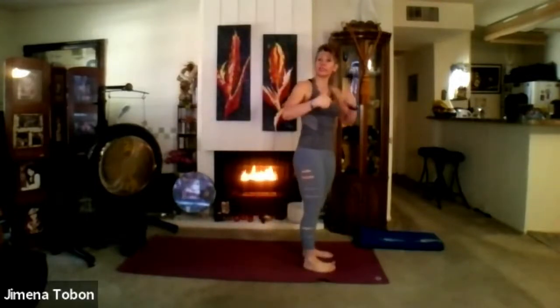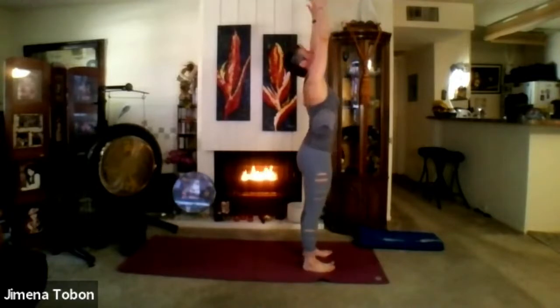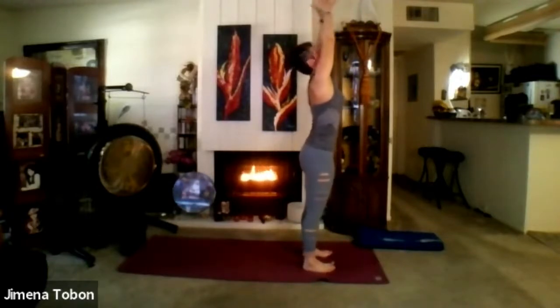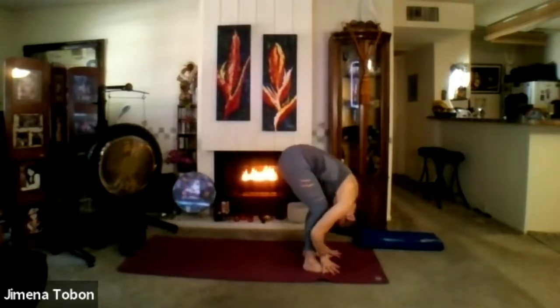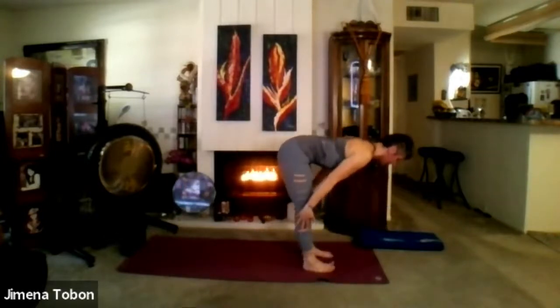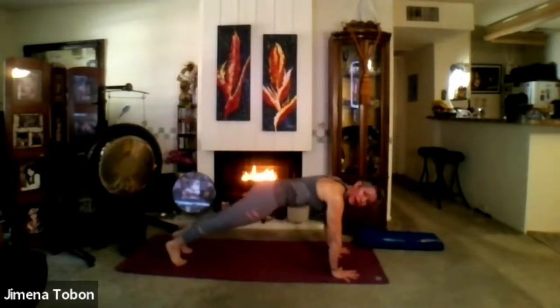We're going to do it one more time, the whole thing. Surya Namaskar A, all fluidly. Inhale, arms rise. Exhale, Urdhva Hastasana. Exhale, hinge from your hips, Uttanasana. Inhale, halfway lift, Ardha Uttanasana. Exhale, hands to the floor, step back to plank.